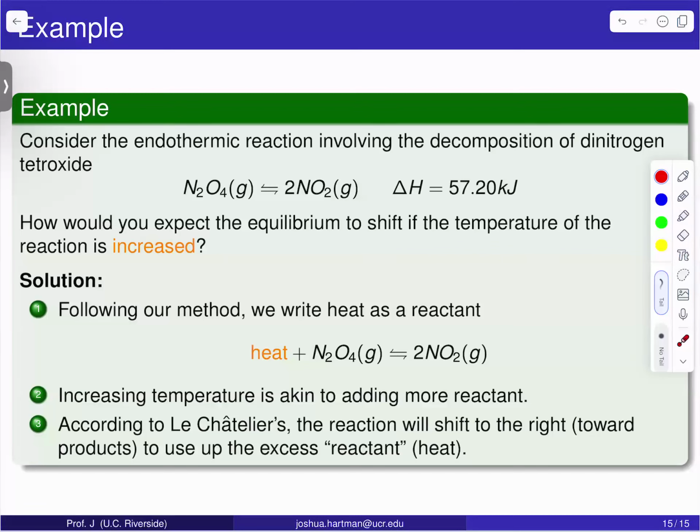Okay, so that sums up our exploration of different ways that we can stress a chemical equilibrium and predict the responses to that stress, namely stresses involving changes in temperature, pressure, and concentration of reactants and products. In our next video, we're going to jump into some more detailed calculations involving quantifying how concentrations will change as a system moves towards equilibrium. That's going to involve the very important concept known as ICE tables.